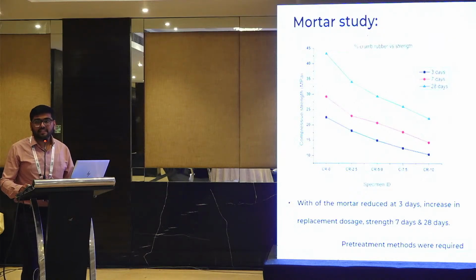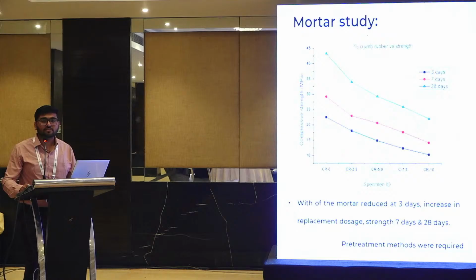So they will be resulting in a decrease in the strength. The second thing is they will be having zinc stearate, which is hydrophobic. So it tries to repel the water molecules at its surface and increases the porosity of the mixes, which in a way reduces the strength. So we cannot directly use the market-available crumb rubber in concrete. There need to be certain pre-treatments done.